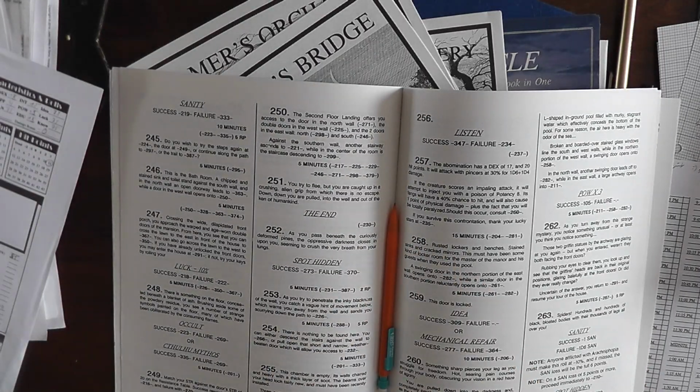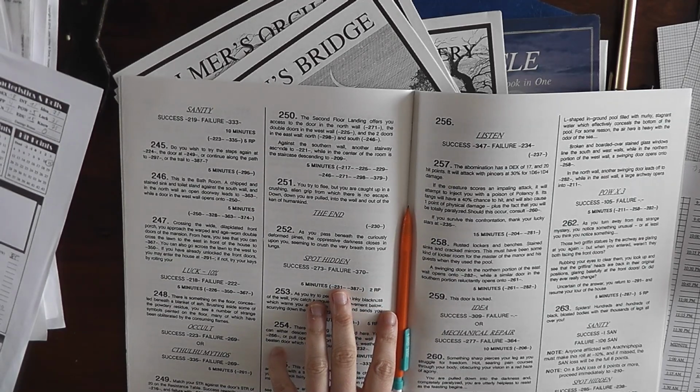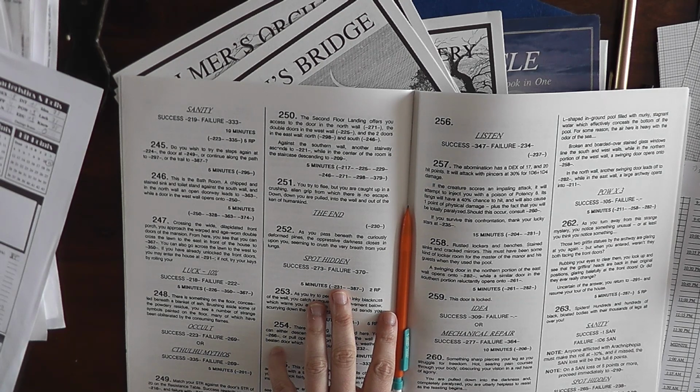Crossing the wide, dilapidated front porch, you approach the warped and age-worn double doors of the mansion. From here, you see that you can cross the lawn to the east in front of the house to 367. You can also go across the lawn to the west to 350. If you have already unlocked the front doors, you may enter the house at 291. If not, try your keys.